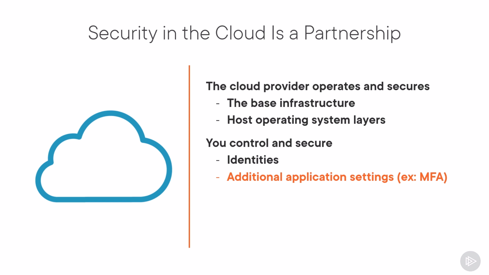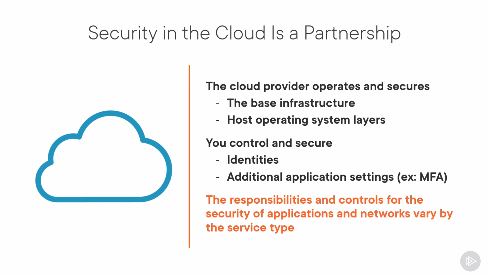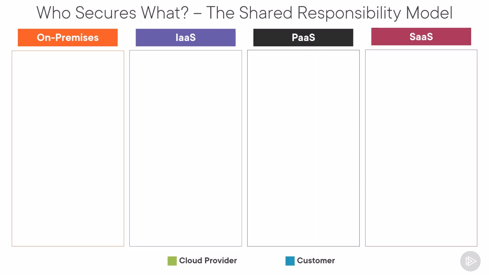This is not a set-in-stone list. Really, the responsibility highly depends on the service type that you have hosted. For example, in infrastructure as a service, the customer has more responsibilities than in software as a service. So let's take a look at who secures what in the cloud based again on the three cloud service types that we talked about. This is, again, also called the shared responsibility model.